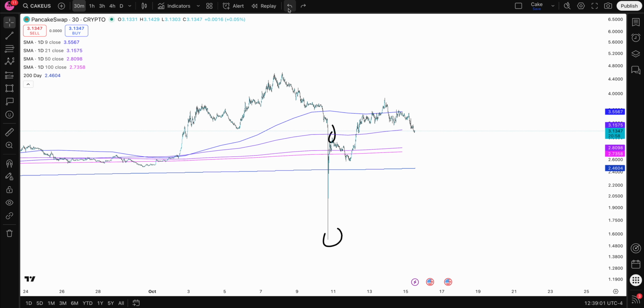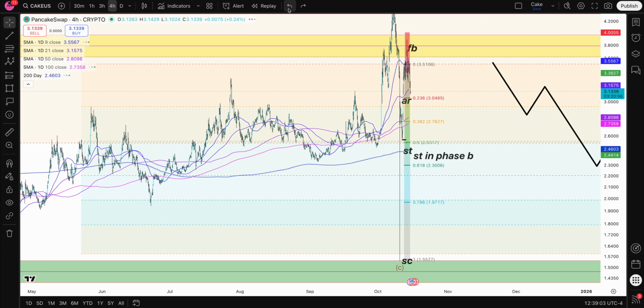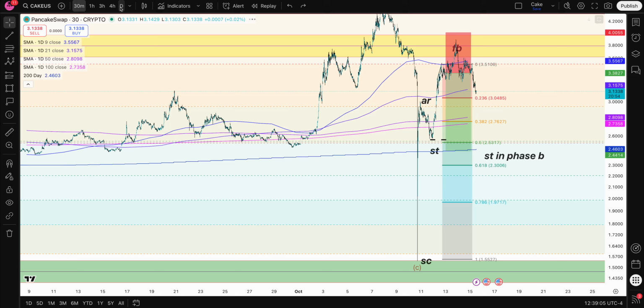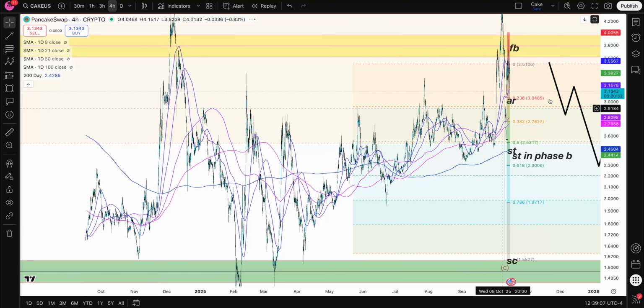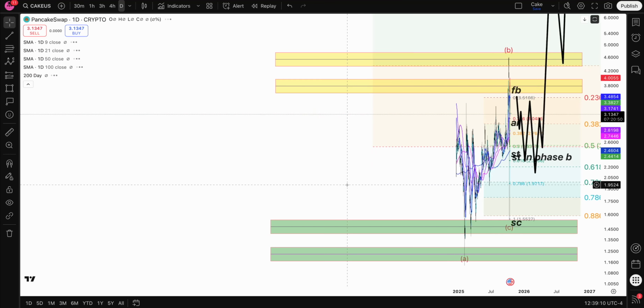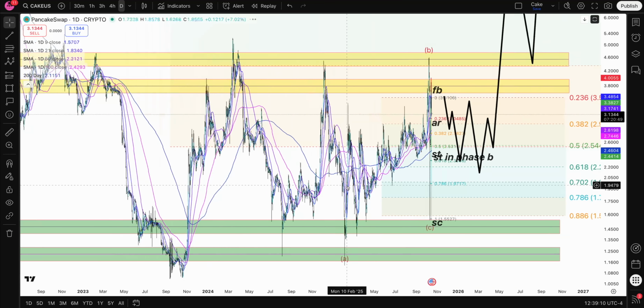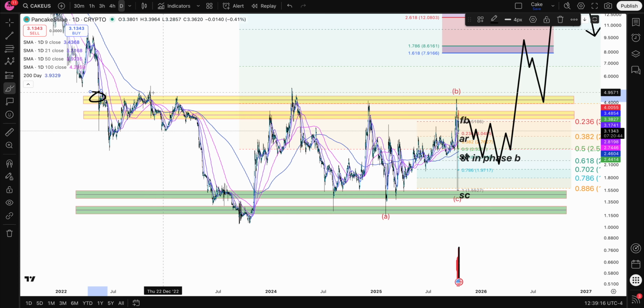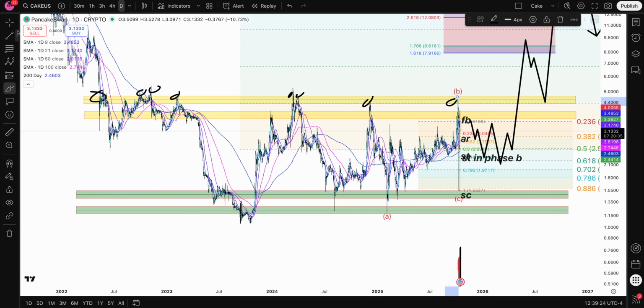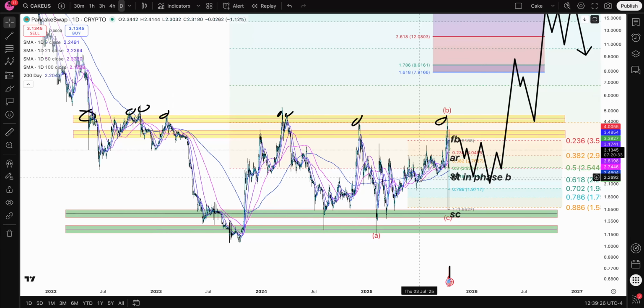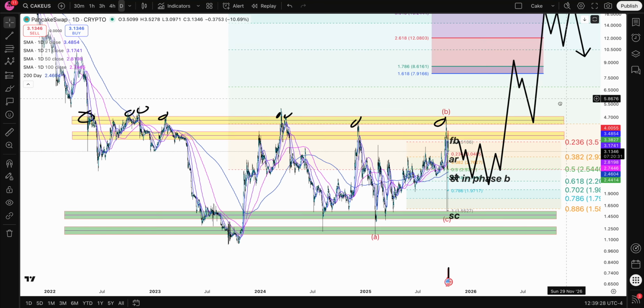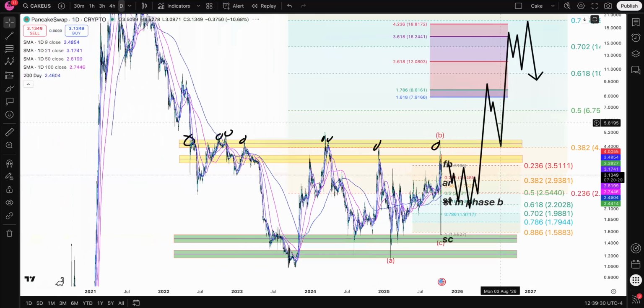I do think that there's a lot of trapped holders up there, a lot of trapped holders at those highs. And if you look at it, we've rejected off of it 8 times already. So it's likely that the next time, just judging by the way this price action is playing out, will be a successful attempt at a breakout.